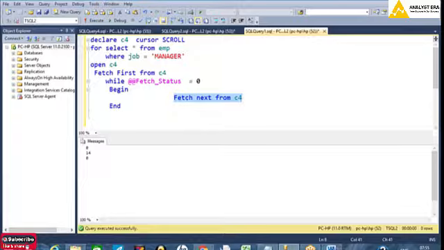Are you understanding this, Manan? Yeah. Why do we need a while loop? If I do not give a while loop, it is going to fetch only one row and stop. If there are 2000 rows I need to process, 2000 times I have to write fetch, fetch, fetch, fetch like that. Instead of that, I will write fetch only once and put it inside a loop.